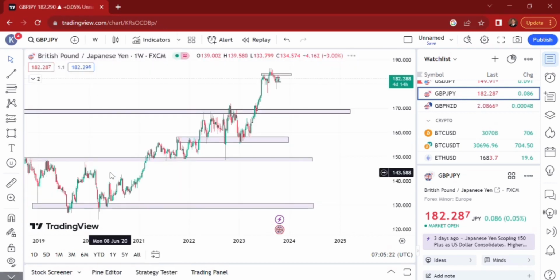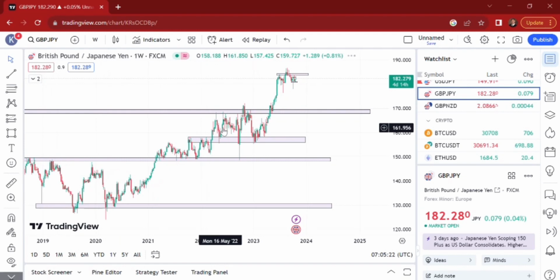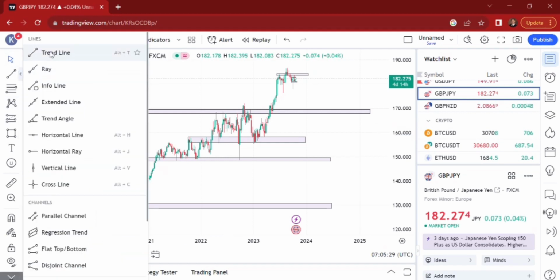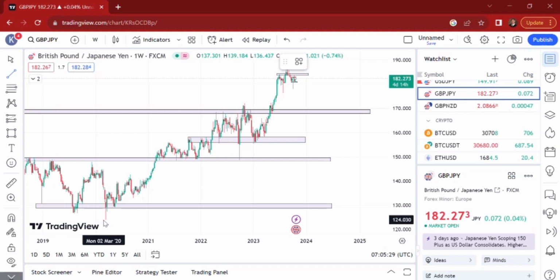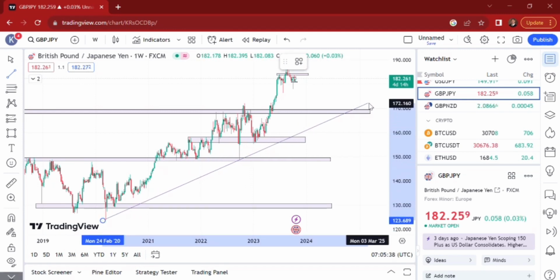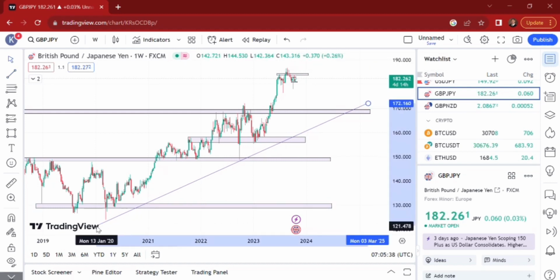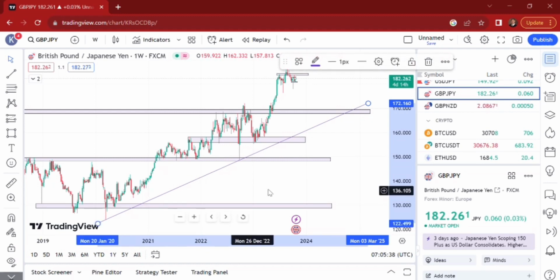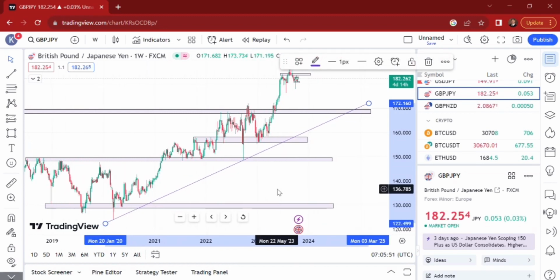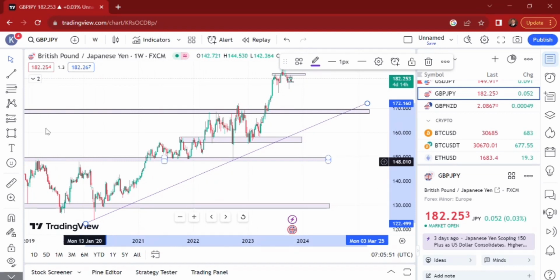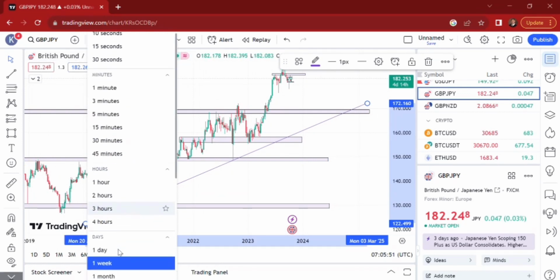Identify the trend of the market. So let's go back to the higher time frame. What is the trend from the higher time frame? From the weekly time frame, we can see the overall trend is bullish. So you have to identify the trend. You draw your trend line from this point where you see the lowest, and then this. This is a weekly trend line showing you that the overall trend of the market is what? Bullish.